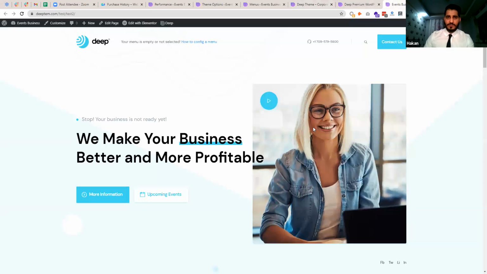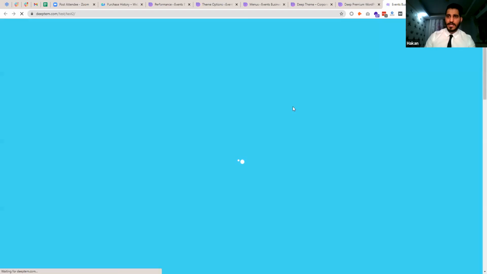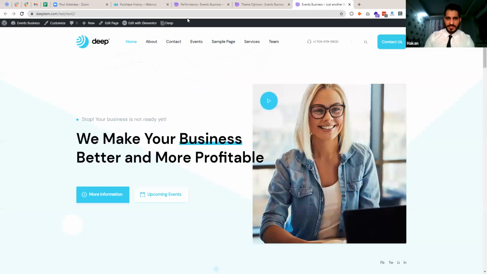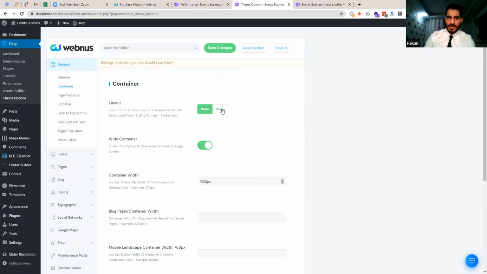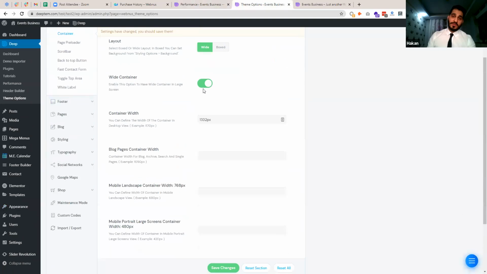You can choose whether you want to keep the wide container or keep it as boxed. It depends on your needs here. I'm going to close these tabs in order to just work with these ones. Sorry. So you can see that my menu is actually set here. If you want to change it, you can simply click on boxed and change the container for your whole website. Then we've got the wide container, which should be enabled when you're actually clicking on wide, to have a wide container on your website.